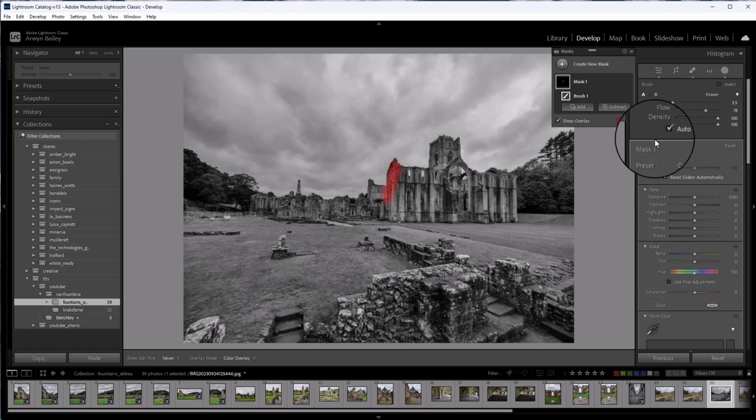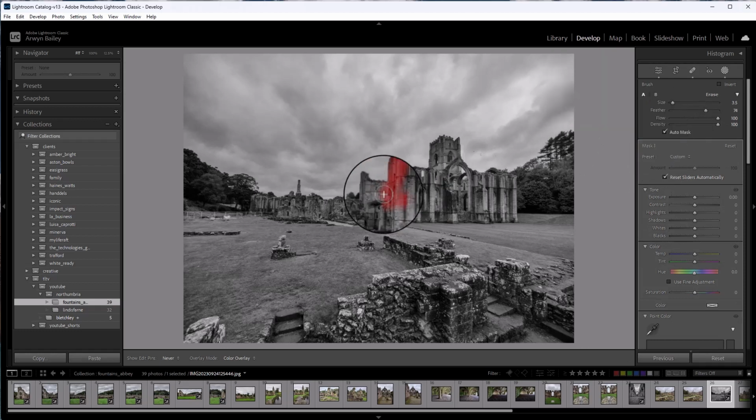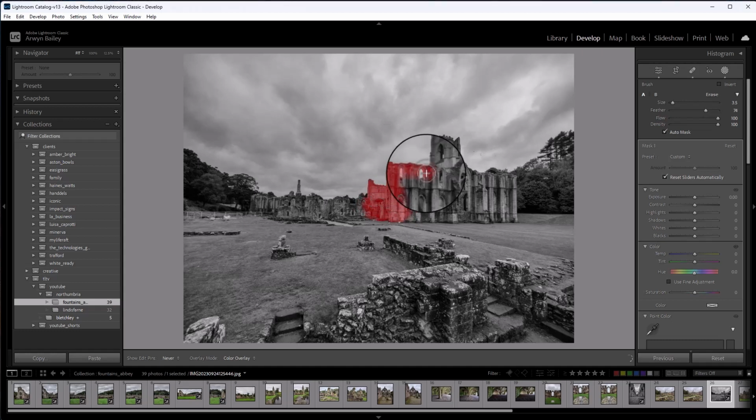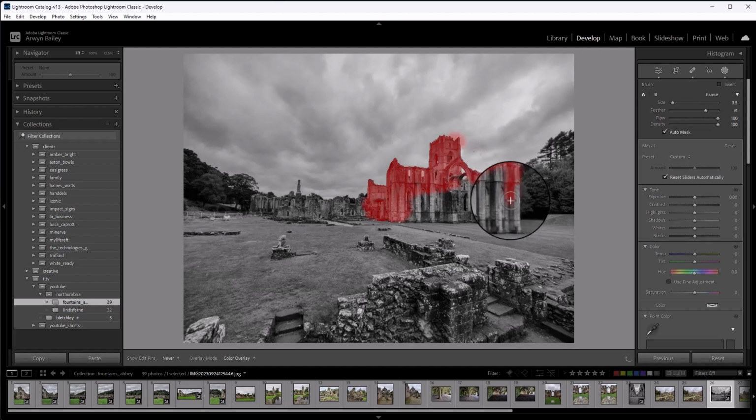So just make sure auto mask is clicked there. It's going to take a little bit of time, so please bear with me, or just skip on until you see the red on all of this building. So with auto mask on, it will more or less go around the edges. Sometimes when you're doing it quickly, it goes over the edge, but we'll come back to that in a moment.